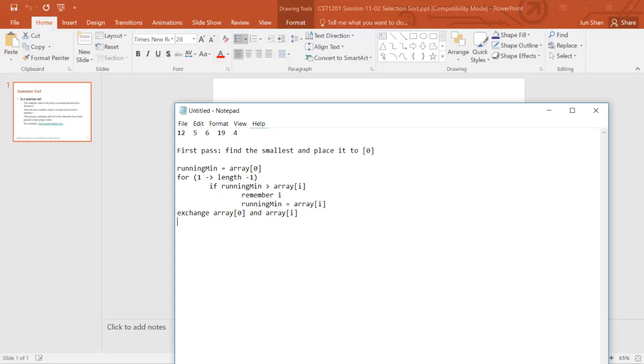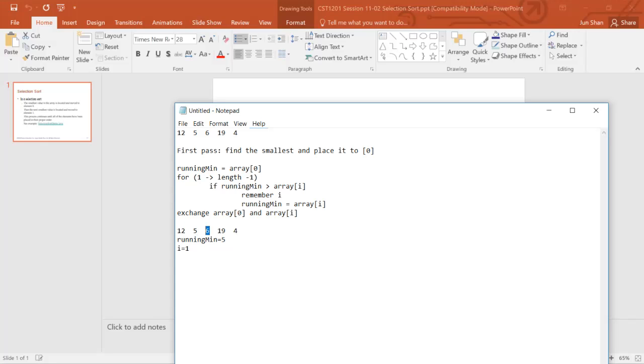So what's happening here? Starting with running minimum equals 12. Then for index 1, we see that running minimum is greater than array[1], so we change it to 5, and the minimum index is 1, pointing to this side.